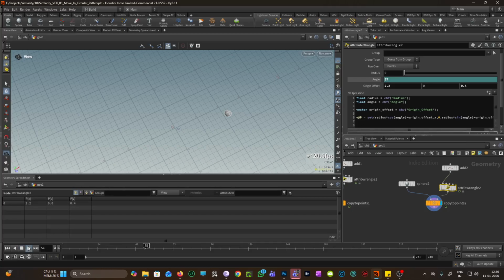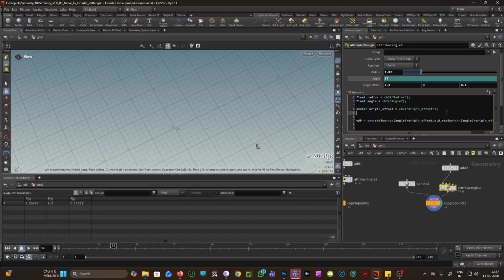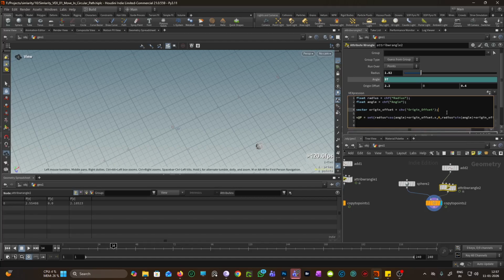Okay, so sorry, we have the radius set wrong here. Also, let me add a point at the origin so that we can know where the center is.